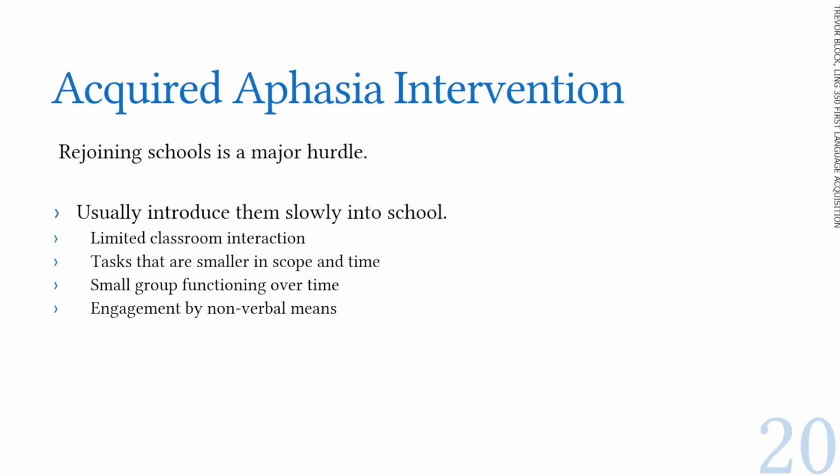You are working either by yourself or in small groups, so you're not overwhelming someone with lots of information and noise and a lot of necessary communication. And hopefully, you also have the support of some teacher or specialist in school that can help engage you by not always requiring verbal responses. Again, this is a recovery process, so you can't expect a child with TBI or acquired aphasia in this case to be functioning like a typically developed kid.